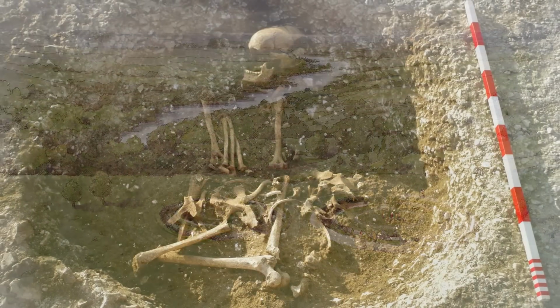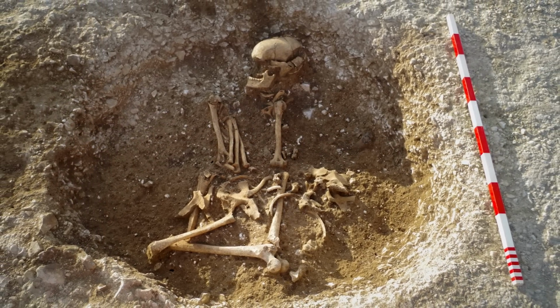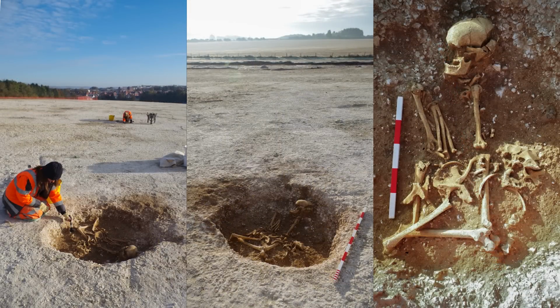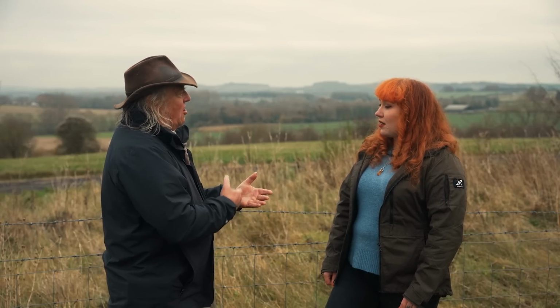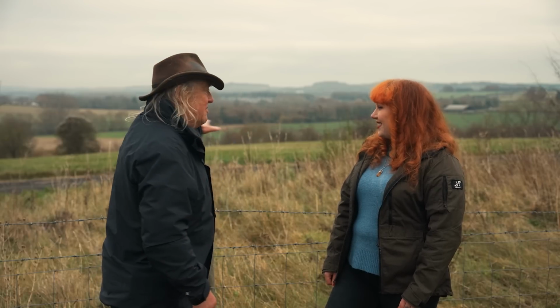The first in the story was a dead man. And he was an early Neolithic man. He was buried on top of the ridge. And what I think is important about him being up there is that the people who were living on the site were actually living in the valley. And I think what we've got here is this continuity, because down in here you've got the Avon Valley. That's where the Mesolithic people were living.